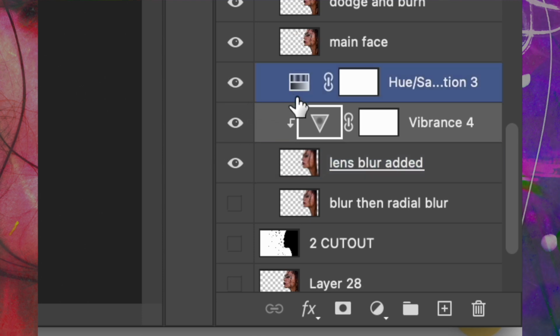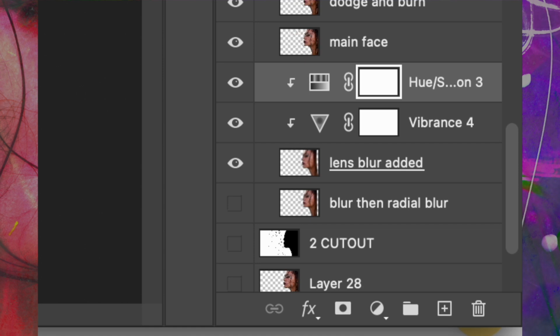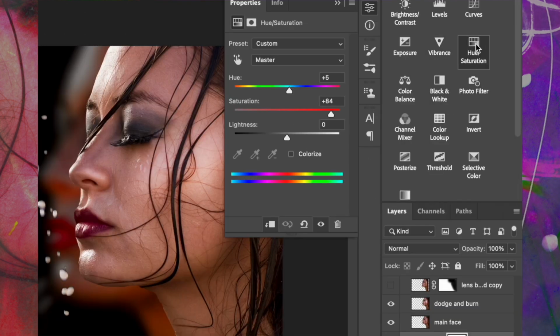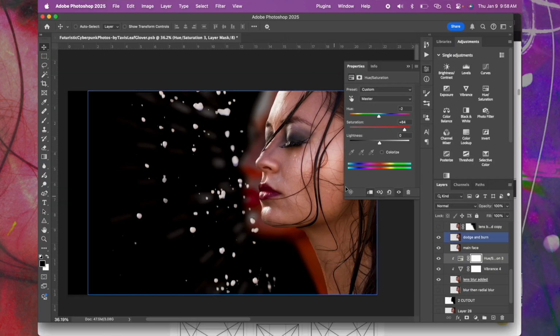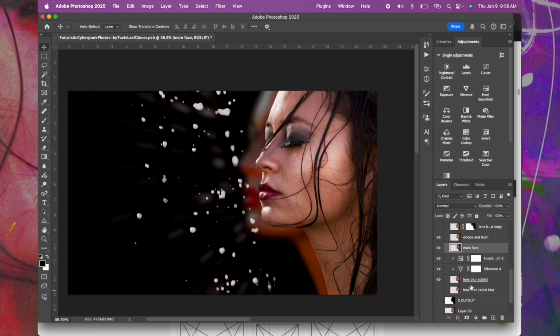So I did that. And then I added some hue and saturation. I desaturated and then added some saturation. You go up here and add this hue saturation adjustment layer, and I made it +5 and then +84. So it's going to tint it just a little bit. See the orange color, it tinted it. You can go blue or whatever, but I just wanted a color similar to her face, but more saturated. Okay, so we've got all of our layers so far. We've got the blurred, we desaturated it, then we added saturation back. We've got the main face, then we added the dodge and burn.